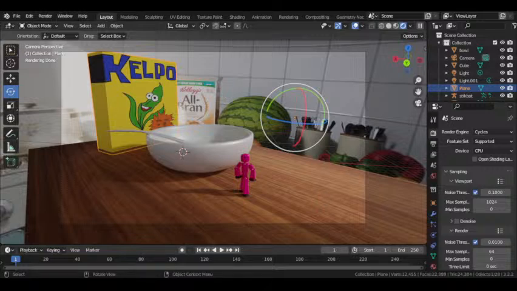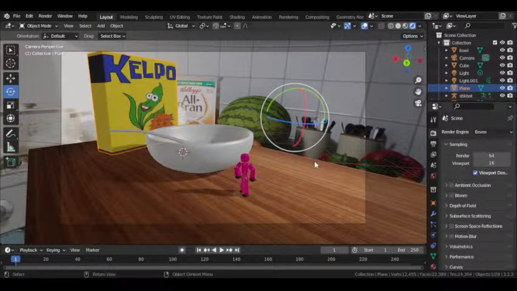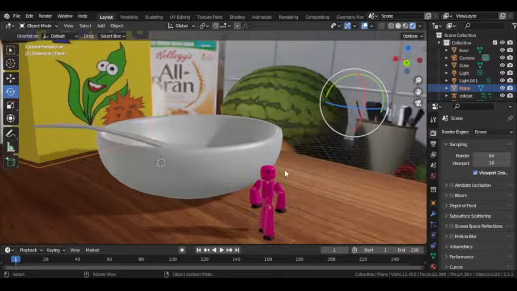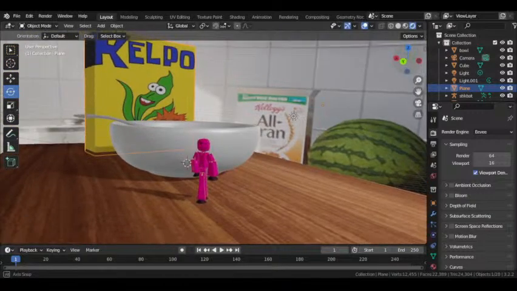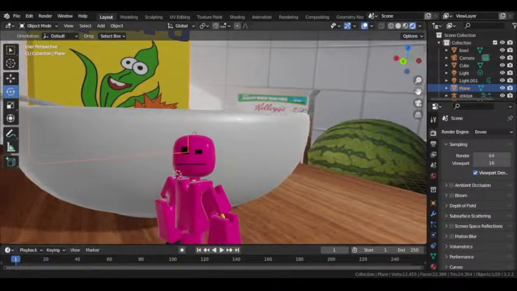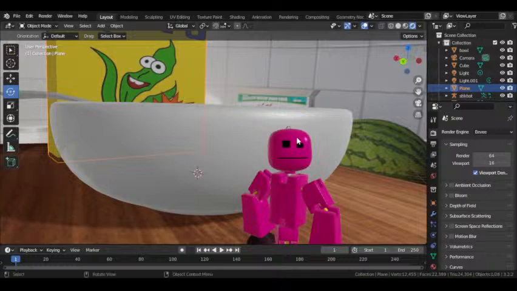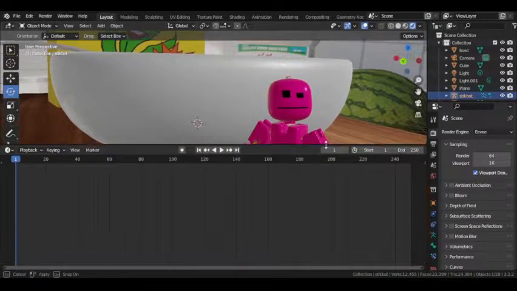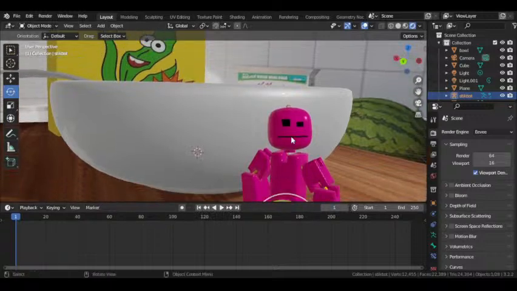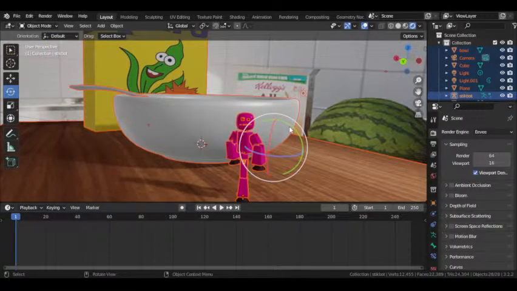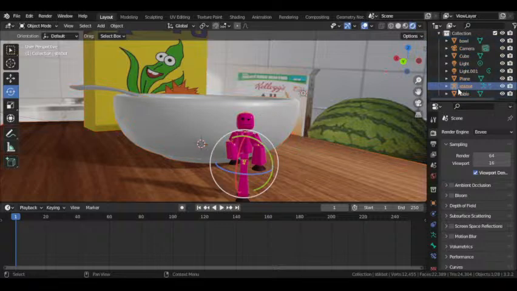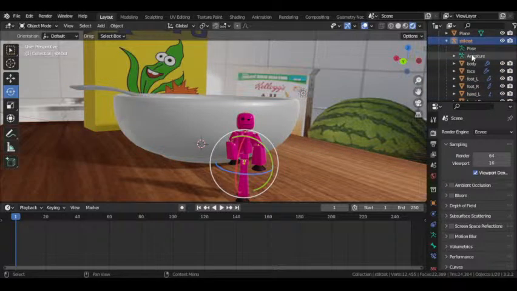I haven't moved in 16 years. Don't fret, boy. I will be gentle. Let's do Eevee. Because, oh my goodness, I don't want to do this. I want to work on this all day long. So let's get the Stickbot. Let's get this guy animating. So let's, oh no, not everything. Stickbot, here. Pose, armature.